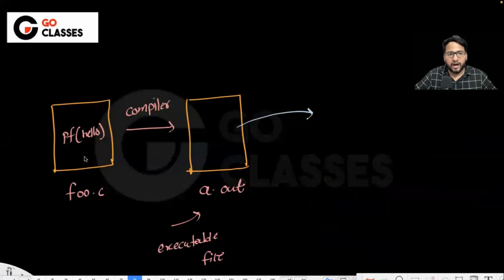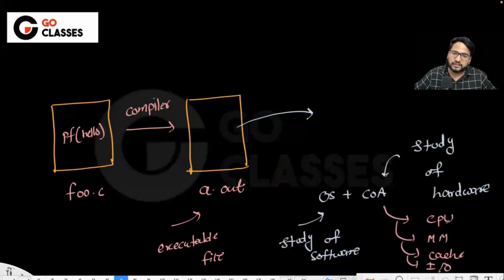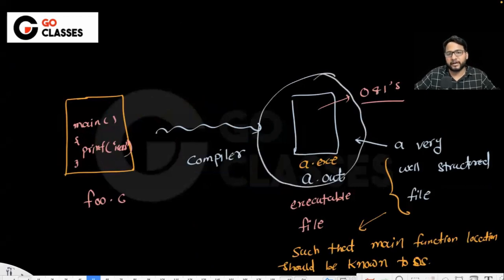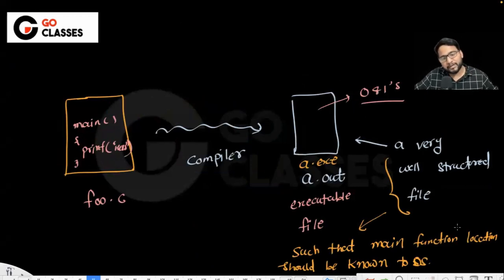Okay. So Akash is saying the extension doesn't matter, a.out or something. It will be operating system specific. As I'm saying, it is a very well structured file, which means it should be known to the operating system. Everything about this file is very much operating system dependent, right? I mean, everything means like, what is the structure of this file? Where does the code start? If there is any data, where is the data? What are the static variables? How are you declaring those static variables, whatever, right? So everything about this file should be very much transparent to the operating system. So that's why these extensions are very much operating system dependent.